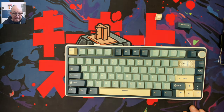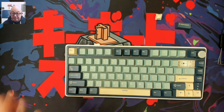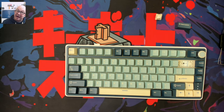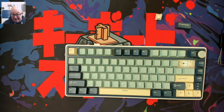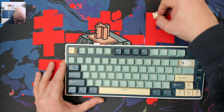If you're currently using a tray mounted plate, yes, the switches are going to give, but an analogy I like to use is that it's like hitting a brick wall in a car without any brakes. It's going to be a very rough stop. Whereas if you have brakes and crumple zones, a lot of that force coming in is going to be dissipated, so it's not going to be as hard on your hands. When you're using a tray mounted plate, that momentum is going to be fed back into your hands. For me, after about an hour, hour and a half, I start to feel it on a tray mounted keyboard. But when I'm using a gasket mounted keyboard, I can go for hours and I do not experience that level of pain and discomfort that I would using a standard tray mount keyboard. As we can see, the tolerances are pretty good. We have a little bit of looseness, but not enough to cause any ticking or any issues.